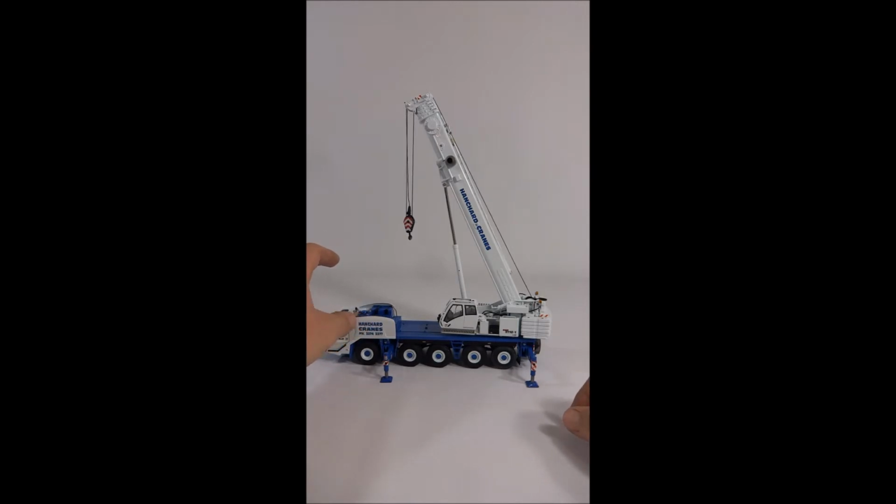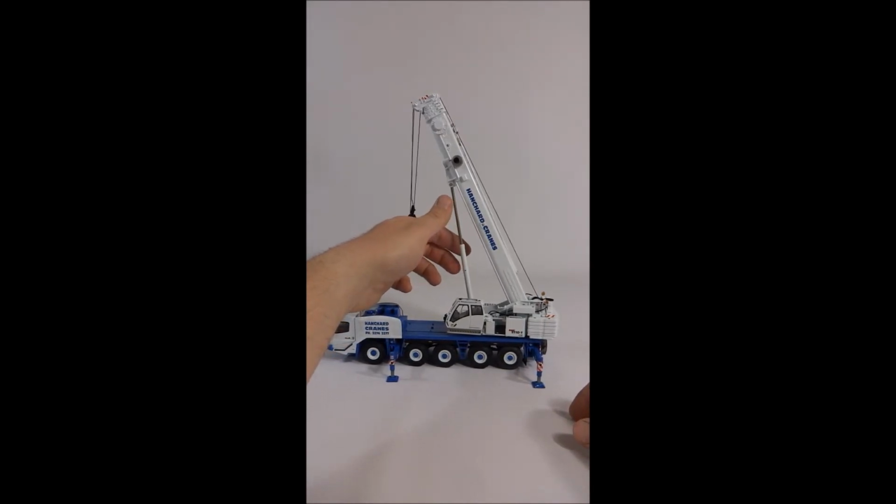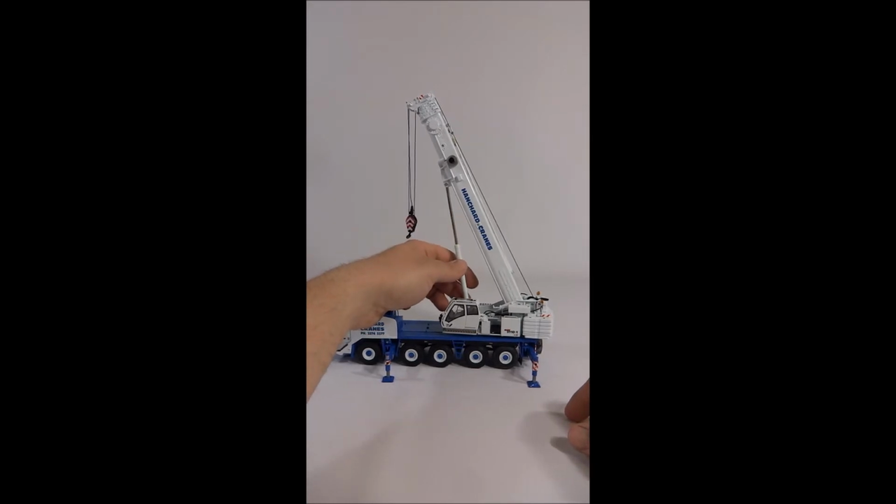Now it does not have a ball for the jib, so if you want to put the jib on, you have to use the block. Because you have the becket screwing into the top there, you can run a single part down to it and it'll still work, but it'll just be kind of goofy. One of the neat things about these TWH cranes, you see the holes in the cylinder here. There's another one a little bit lower.